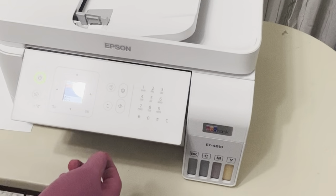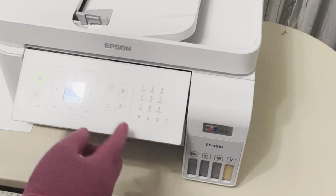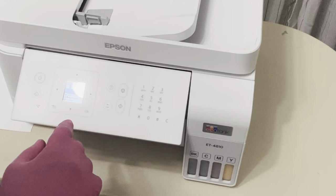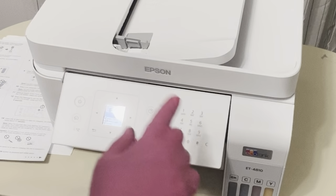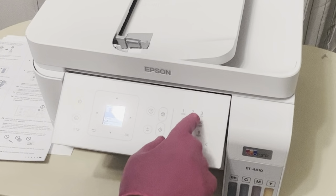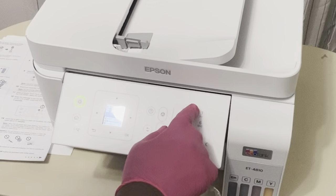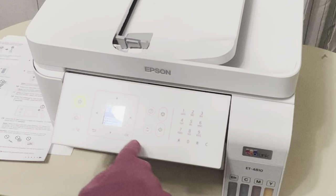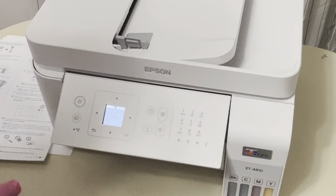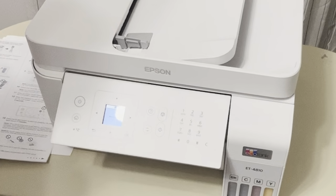And what does that mean? Time format 12. I'll just say yes because I don't know. Set time. What time is it? So it's now 12:52. 12:52 a.m. It's okay.